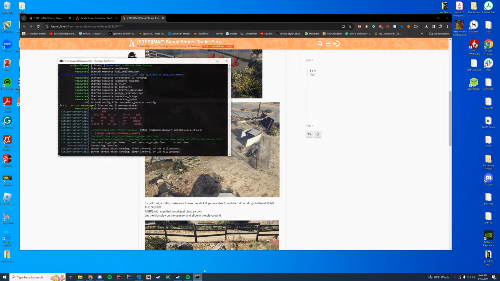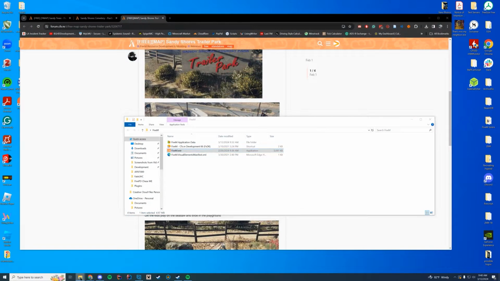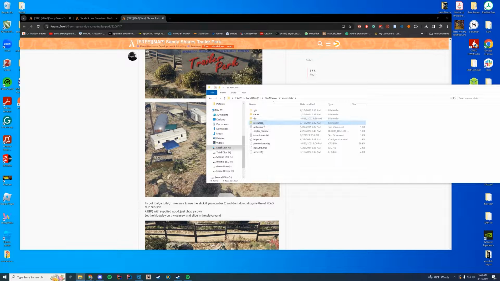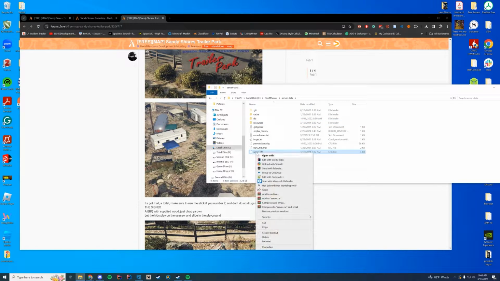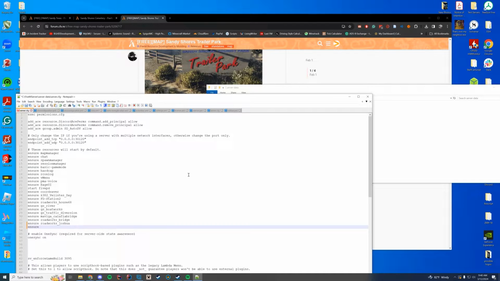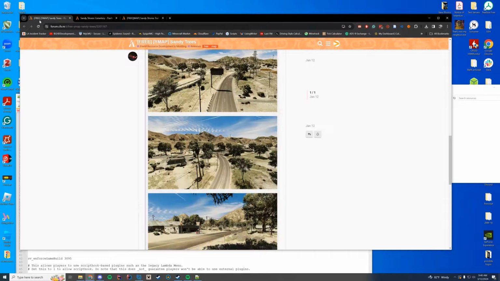Pretty easy to install. Make sure your FiveM server is closed first of all, and you have your folder open where you find resources. So for me, it is my server data resources folder. To keep things easy and go very quickly in this video, we're going to open up our server.cfg at the same time. So it's open, and we're just going to type in ensure to get ready to add the name of the resource. We're ready to download all of them now.